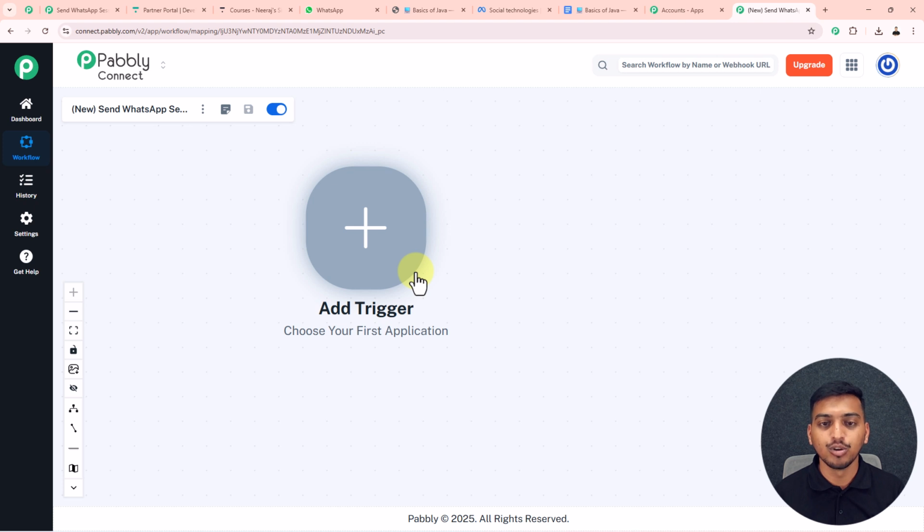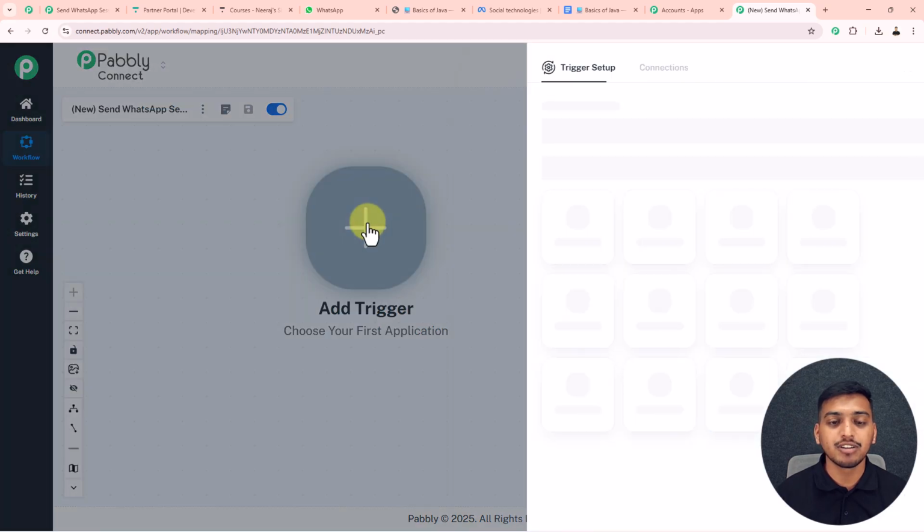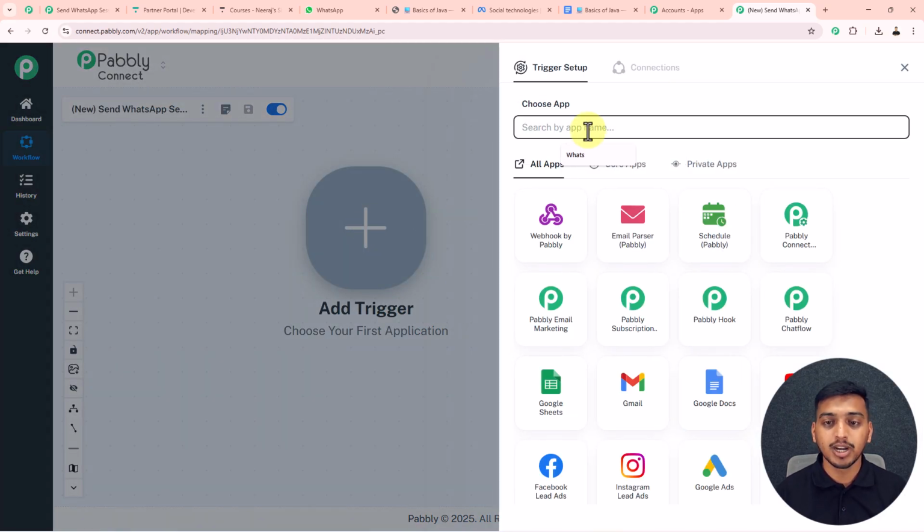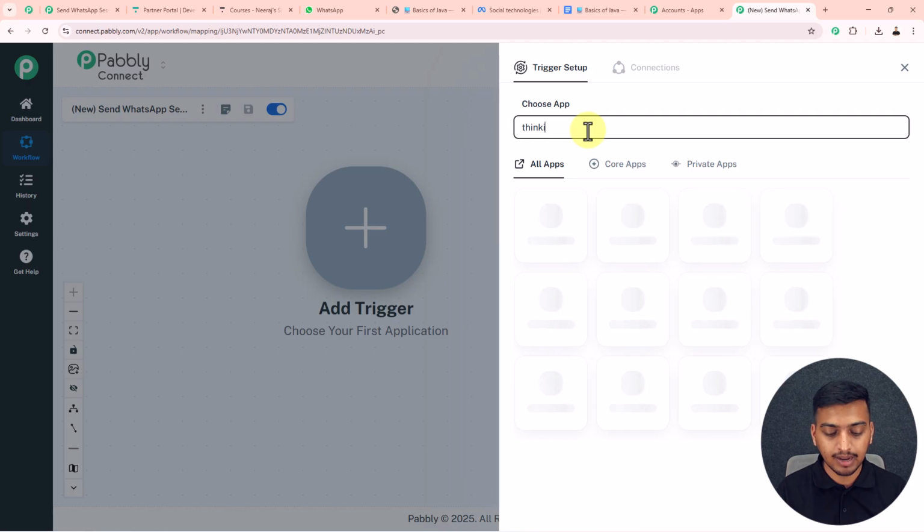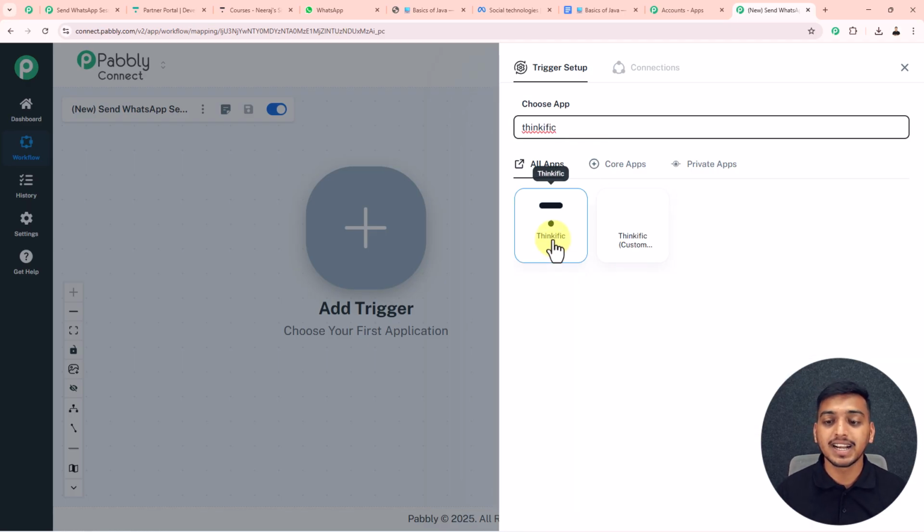So to help you better understand how this trigger and action buttons will work, let me share my objective for today's workflow. So today I want that whenever any user enrolls for a particular course that I sell from my Thinkific website, and after he has attended a session for himself, I want to send them a session recap PDF on their WhatsApp account. So for today, my trigger application will be Thinkific. So inside this particular box, I will search for my trigger application Thinkific and I will select it from here.